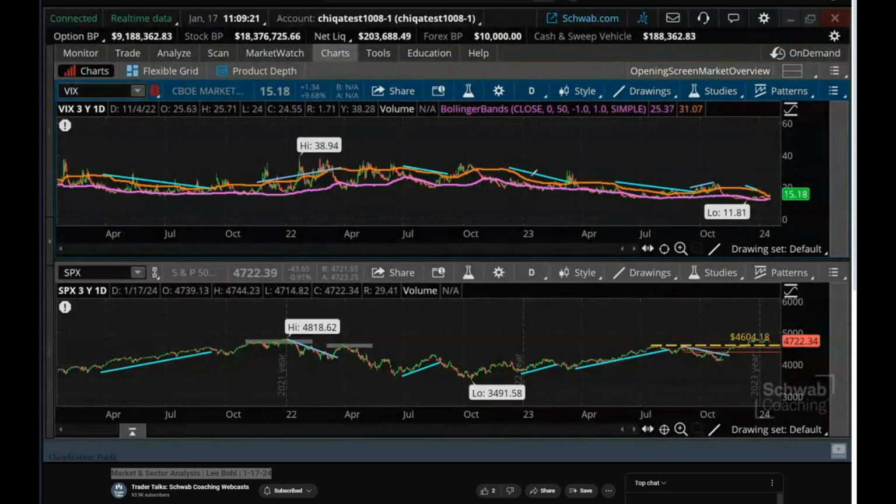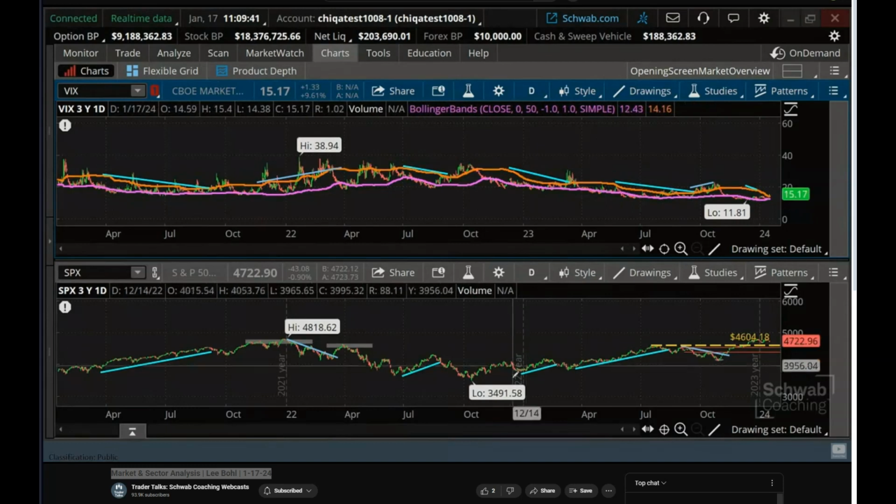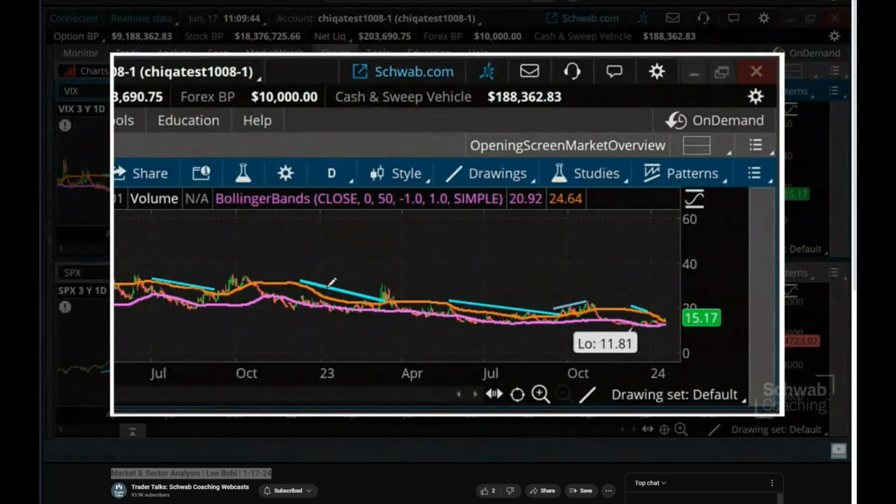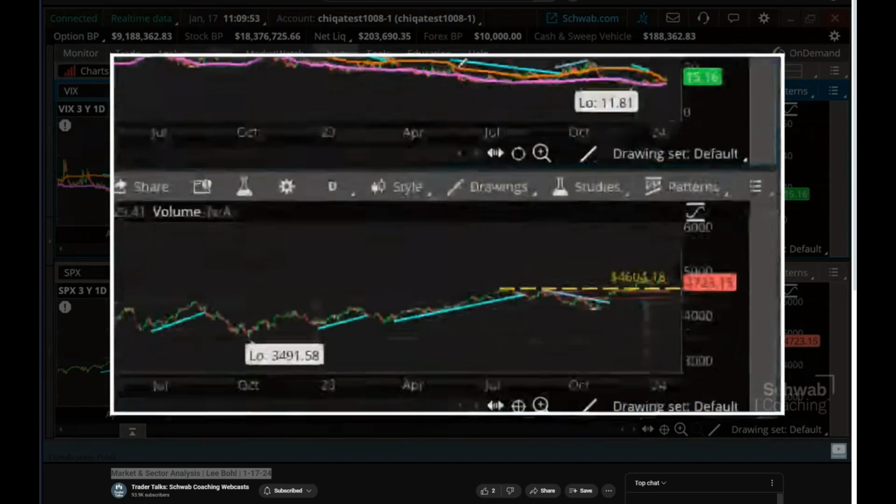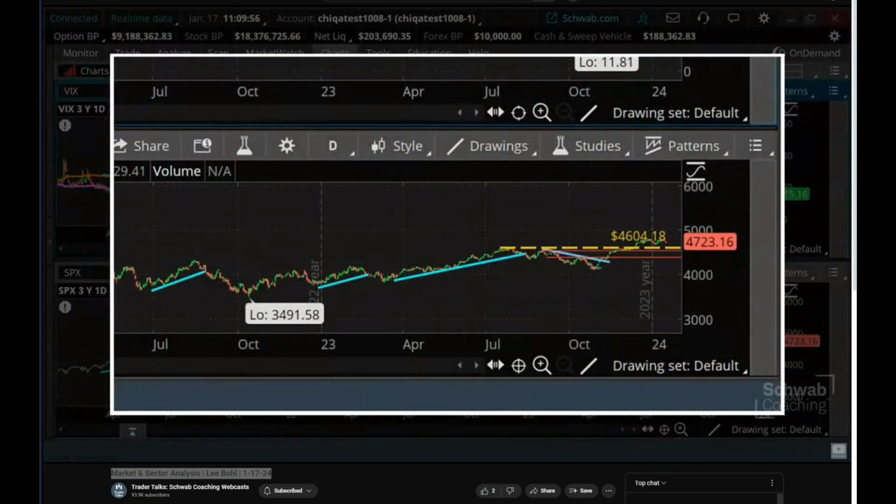What we look for is the change of slope of the upper Bollinger Band. The settings for this Bollinger Band are a 50-period moving average as opposed to a 20-period, and one standard deviation as opposed to two. What we see here is that when the slope goes down, I've just put in the last set of signals in here, that often corresponds with a rally. When it's kind of flat, we're kind of flat. And when it goes down again, we get another rally. When that slope goes up, we often go down on the market. You can see the last few signals in here.